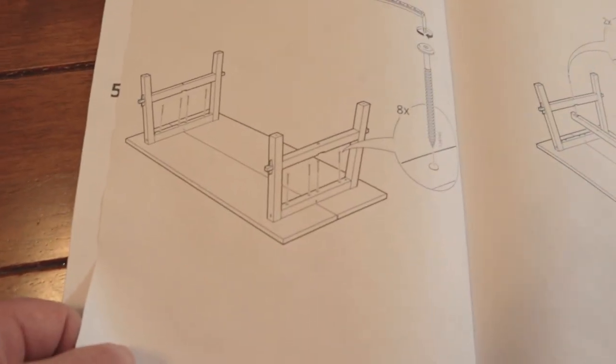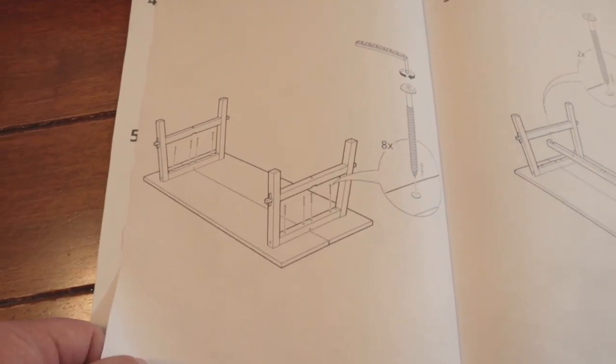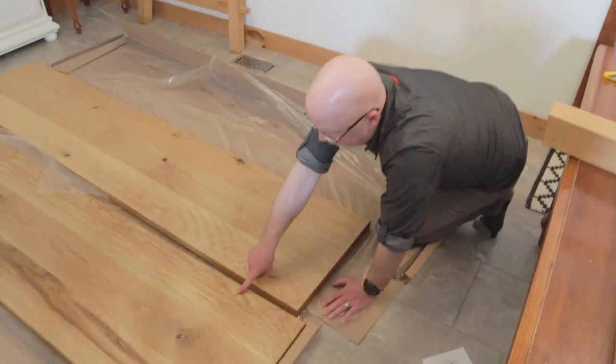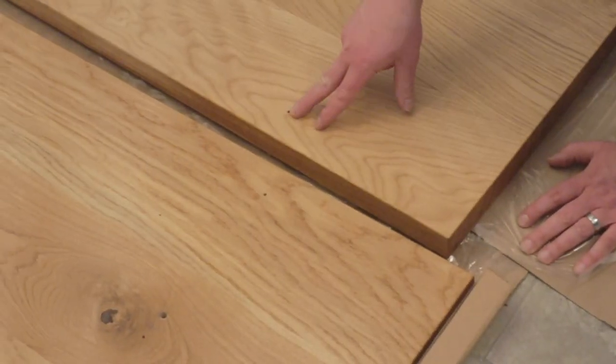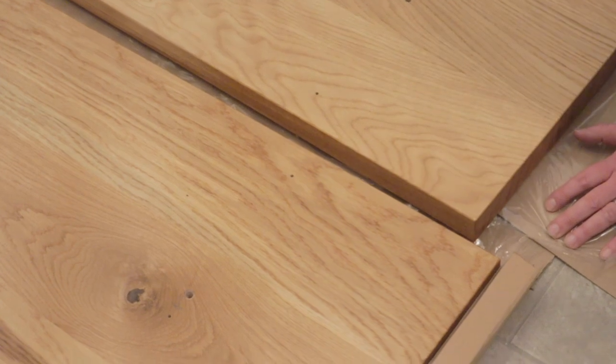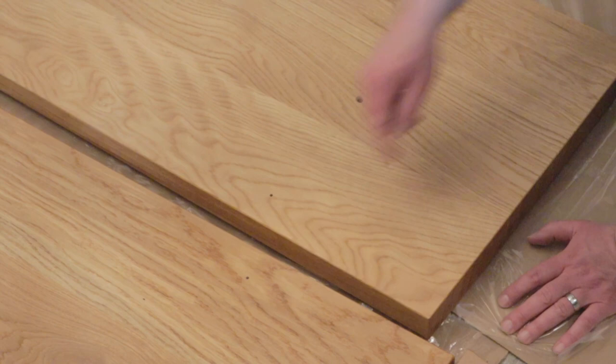Okay, so 8 screws. Good luck if you're still using the Allen key. When lining these up, note the holes here to screw the legs into. Make sure you have those on the inside. They're not going to be on your outer edge of the table. They should be in the middle here.